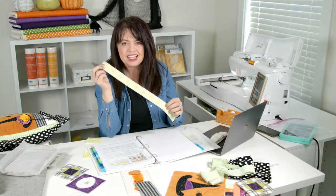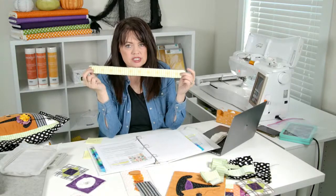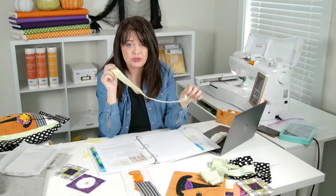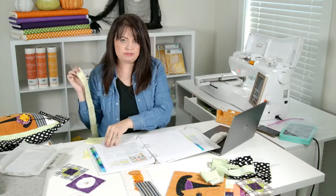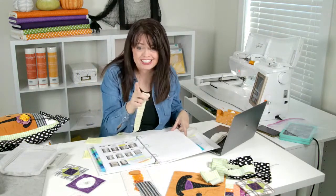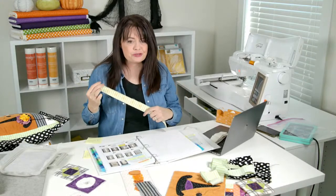But again, I did not cut my inner borders to have the extra 2-inch length, and I was absolutely spot on, just fine. And I'll show you why here in just a minute at the machine. Okay, so if you haven't cut it yet, go ahead and add an inch or two. But if you have cut it, no worries. You're going to be just fine. All right, are you ready? Are you still with me?